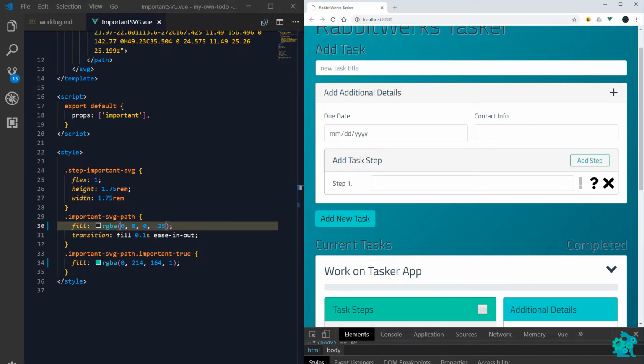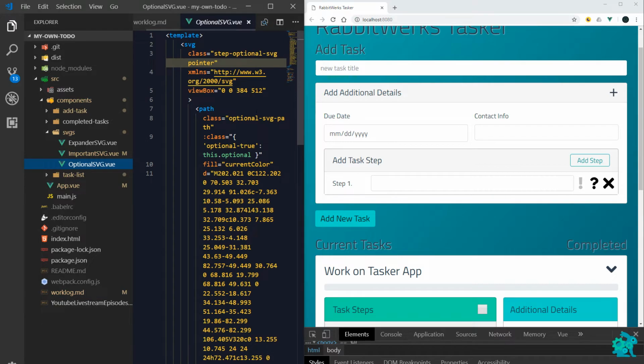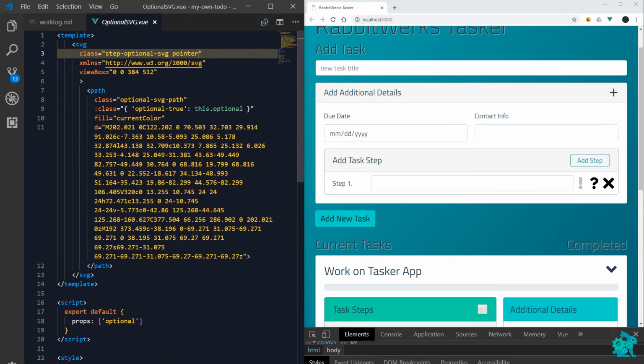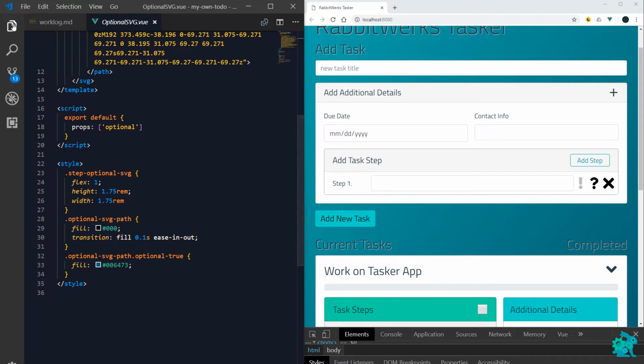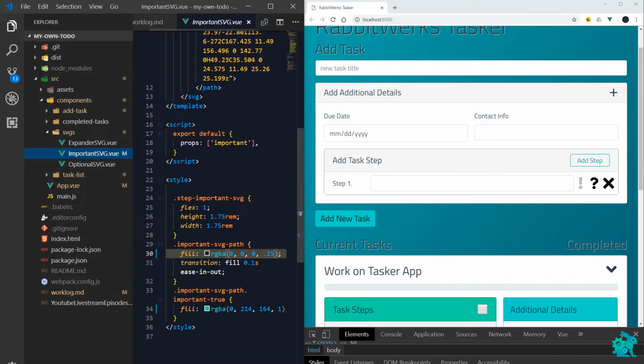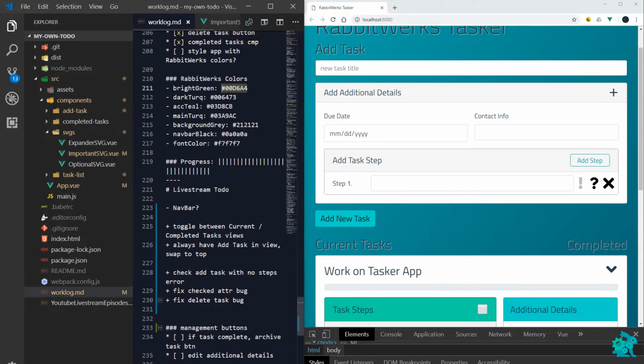Now let's do the same thing with the question mark, so the optional SVG. Run down here, fill. What did we have it set? We want it to be the same. Let's just grab that so it's just a quarter opacity.